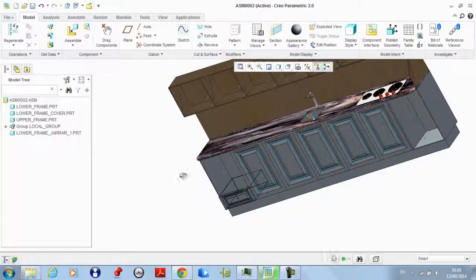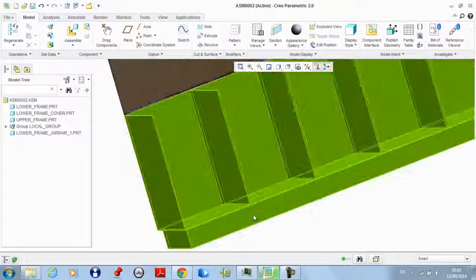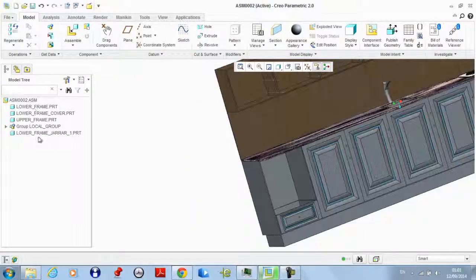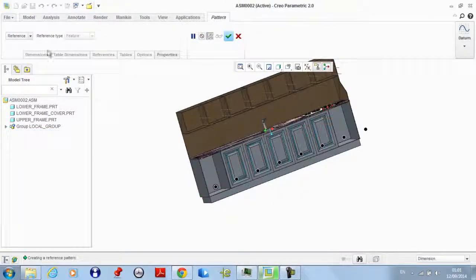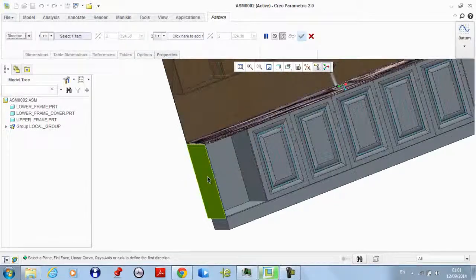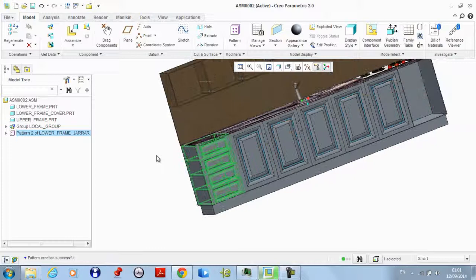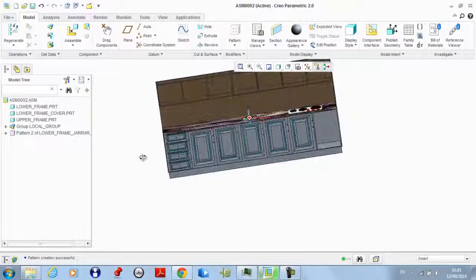By the same way we've just done, we take this part and make another pattern with a new direction. Now we need to repeat this part 4 times with distance equal to 225 millimeters. Then OK, as we see here.